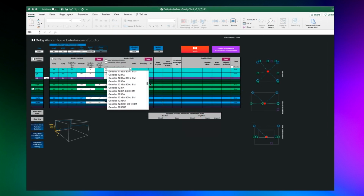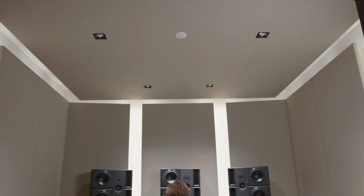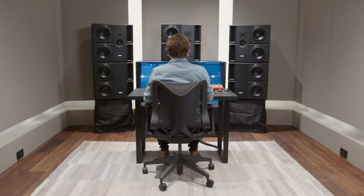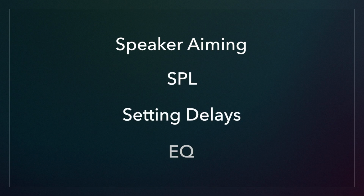It also allows you to play around with different models of speakers and different combinations of speakers to see what works for your space for both power handling and SPL. When I show up to a studio to tune a room, there are 4 main topics that I think people should keep in mind: speaker aiming, SPL, setting delays, and EQ.